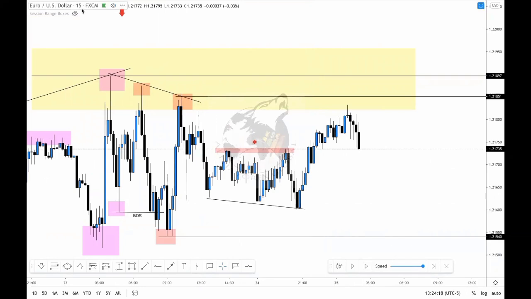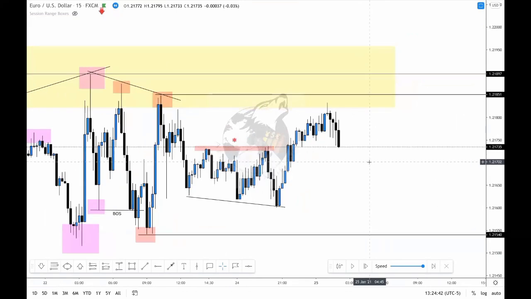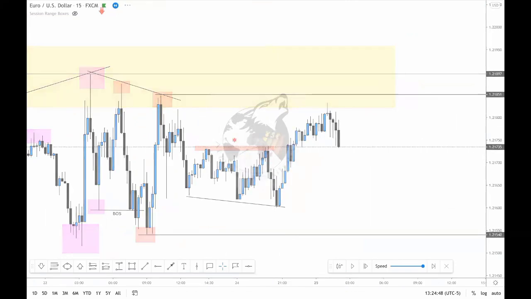So this is the 15-minute time frame. Now we are going to go on the 5-minute time frame and see what this structure is doing. So if this structure here creates reasons for a possible down move, we can always take entries based on structure here. We don't have to have a point of interest, but we're just watching structure, watching this little area to change from an uptrend to a downtrend. And that is literally what we're gonna do. So we're gonna go down on the 5-minute time frame, right? So let's go on the 5-minute time frame.